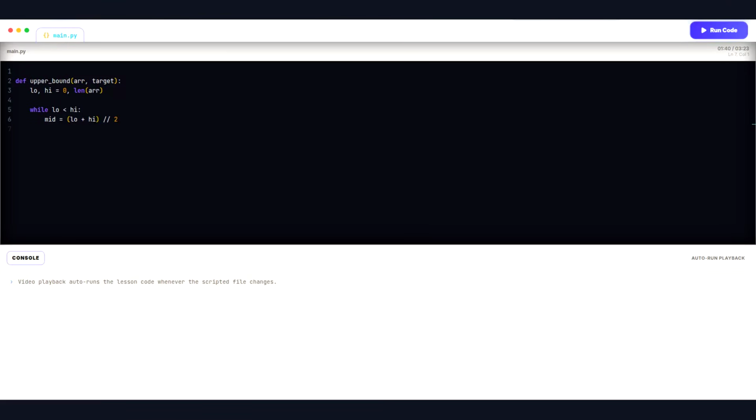If the middle value is at most the target, it is not strictly greater, so move low to the right. Otherwise, the middle might be the first value that beats the target, so keep it, then return low at the end. Now, let's test it and hit run.